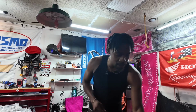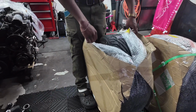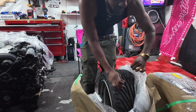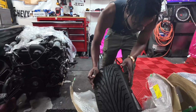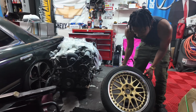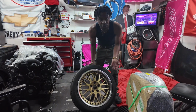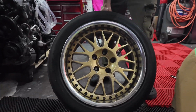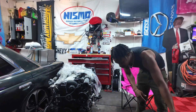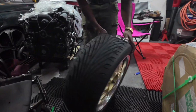These are actually from my buddy. He has a Mini Cooper. He already has 2 of these, so I helped him source basically the last 2. Now, what we are looking at today, you guys, are a pair of Work VSXs. They look a little dirty, they're a little scuffed up. He's gonna have to clean them up and match this color to the other 2 he has on his car. But real 3-piece wheels right here, bolts, real VSXs.